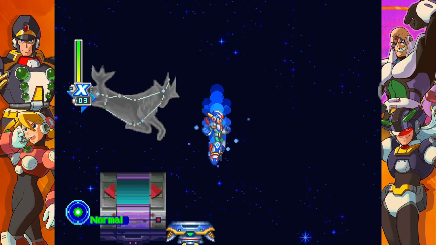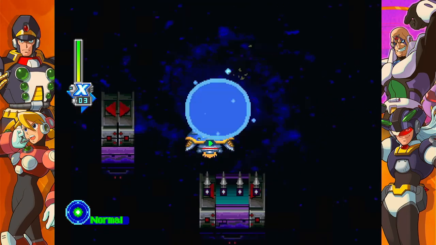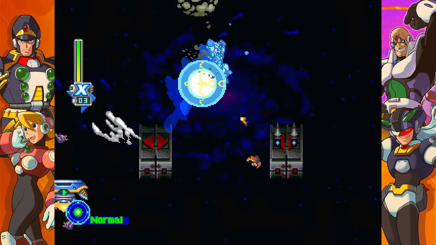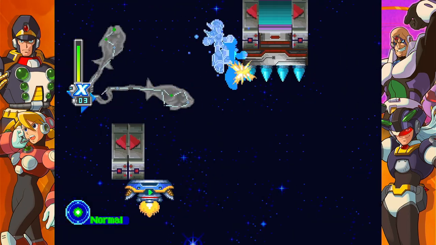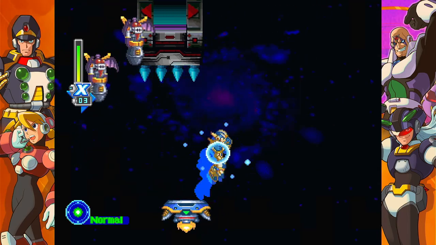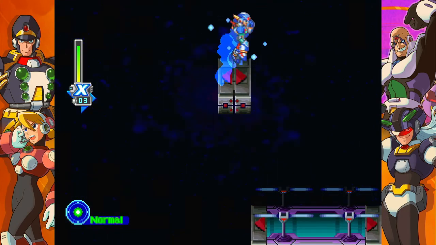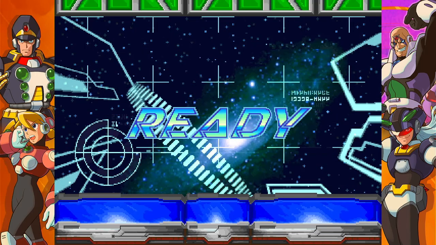Like, I know they're useful, but still. Alright. Bats, coronavirus. Mega Man X, coronavirus hunter. Corona hunter. Alright, next I'm gonna try and wall jump here. Yes! And we got that E tank early. Well, not early, but we got it immediately.